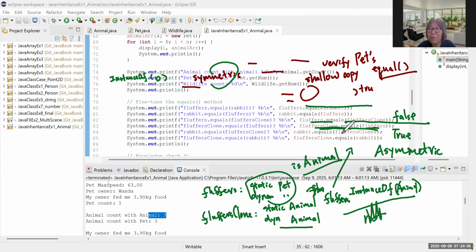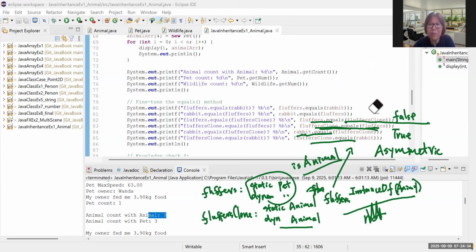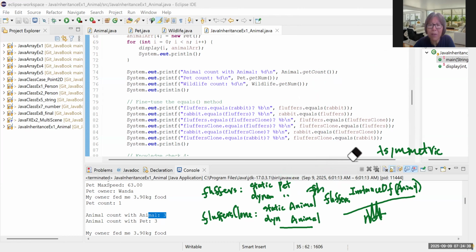So that means the equals method implementation has some issue here. Okay, so we need to probably go back and check. And then same thing for rabbit, because rabbit is the same as flowers. So the analysis of these two are the same. So that's regarding the equals that we implemented so far, and we did see there are some issues with the current implementation.